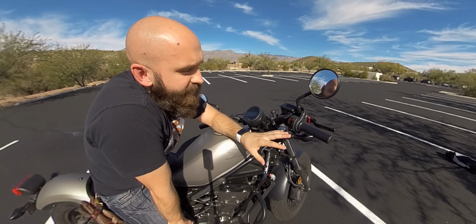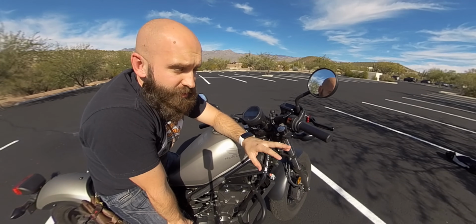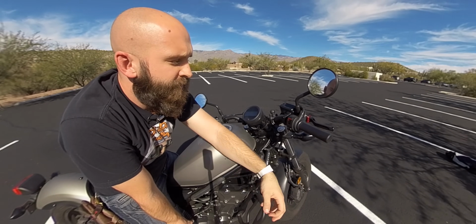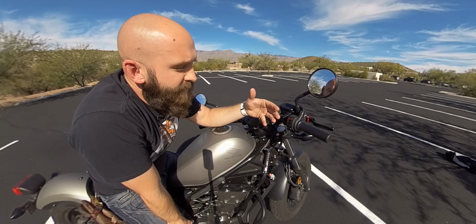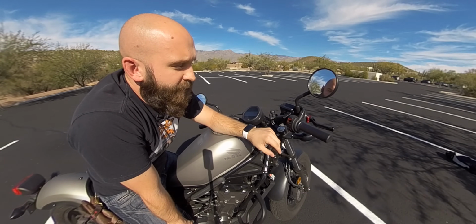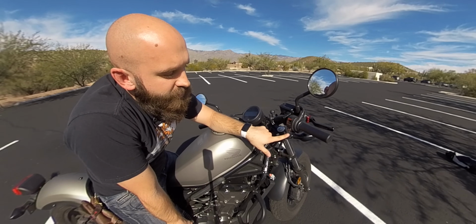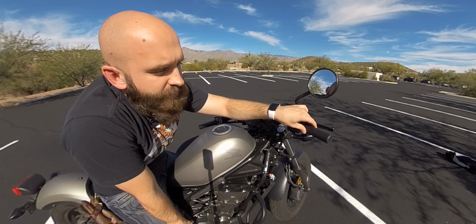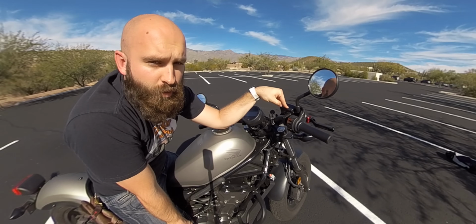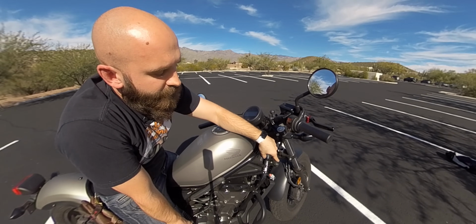So that is basically the right side of the handlebars. Now you can have mirrors here, you can have mirrors on the bar end, have mirrors down here. You can have different types of mirrors, a different size kill switch, different everything on your bike. But that's what this is. It's a kill switch, starter, emergency lights, throttle, front brake, and then right here we have a brake reservoir which holds all the brake fluid for the front brake.